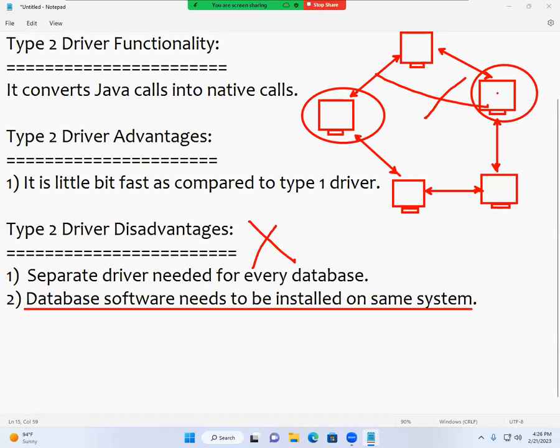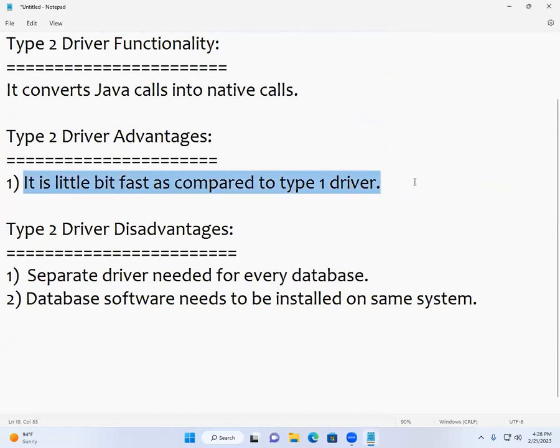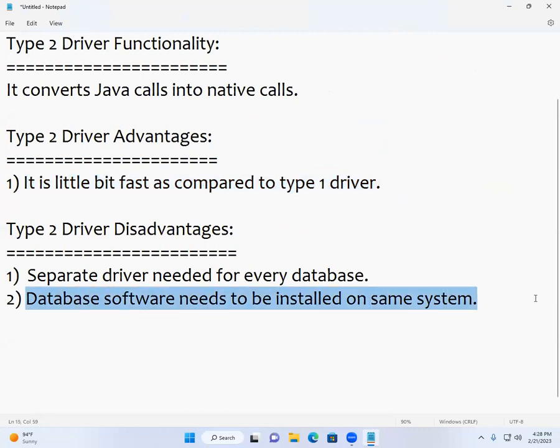Database in one computer and Java program in another computer is not possible. So as compared to type 1 driver, it is a little bit fast. That is an advantage, okay. But this is the main disadvantage of the type 2 driver, because wherever the Java program is, in that computer only you have to install the database. That is the main problem.